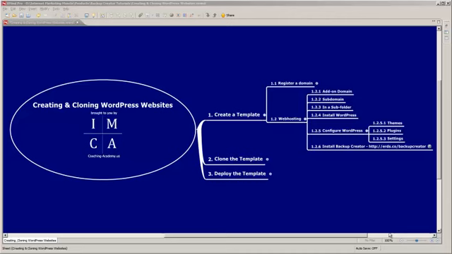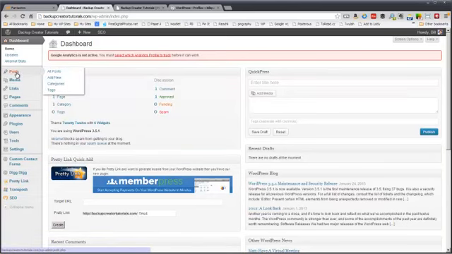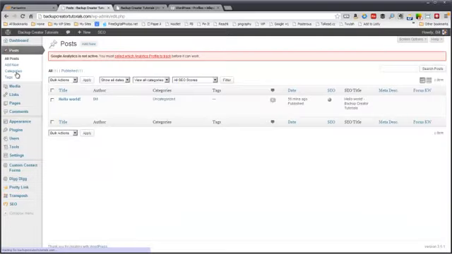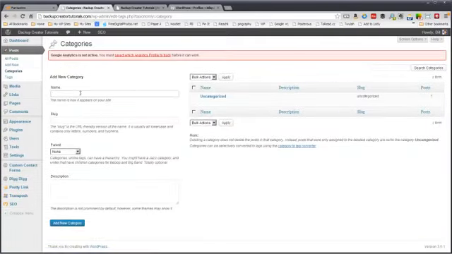So now we're going to briefly go through all of your WordPress settings. So let's go back to our dashboard. And what I like to do is I'm going to go through this really quickly. Go to Posts, and then Categories, and then any categories that you're going to use, make sure that you name them with a keyword. You don't have to worry about the slug. WordPress does that for you by itself. And then put in a good description with your keyword in it.